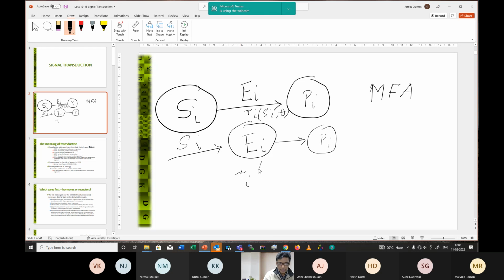Here also we have an Ri, and this is a function of E as it changes with respect to time and a set of theta as well as Si. So that's the difference that you see, and this is, let me call it just SV, systems biology, in general. Flux analysis also comes, but it's considered to be slightly different. So that's something I wanted to point out to everyone.